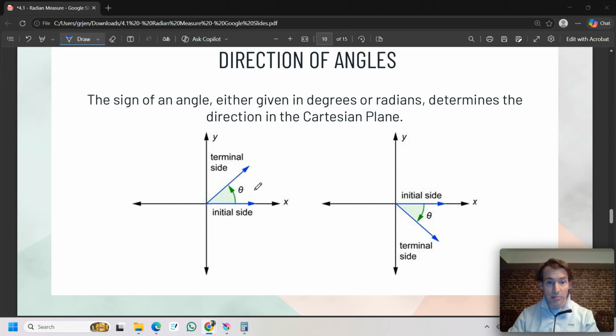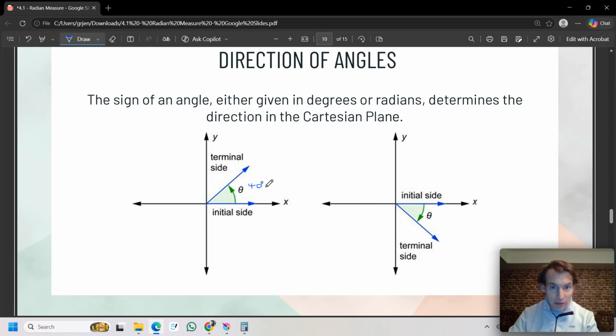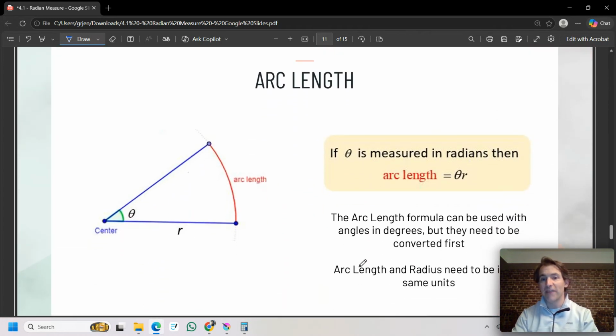Okay, so important to remember that angles also can have a sign. Like this one looks to me to be about 40 degrees, but it's definitely positive 40 degrees. This is like minus 40 degrees. And my guess is that this is about 1 radian, and this could be called -1 radians. So don't forget that cool fact.